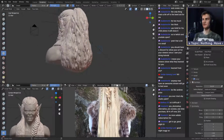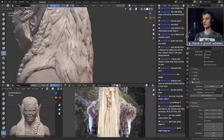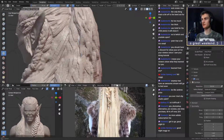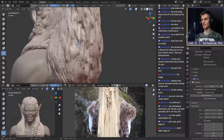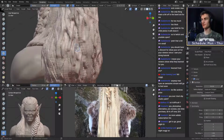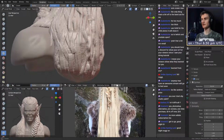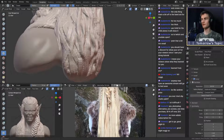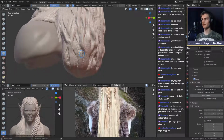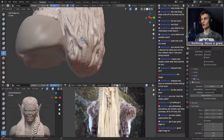See how much of a difference that makes? It just looks way more natural now. So we're going to continue doing this. As I said, it's quite tedious, but once we're done with this, it'll already look pretty good. Then the next step is just the icing on the cake, adding individual very small hairs to break up the overall hairstyle, to make it even wilder, I guess.